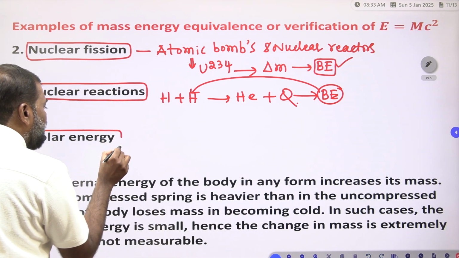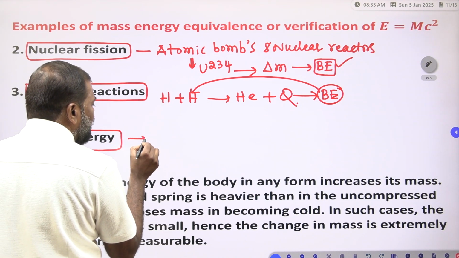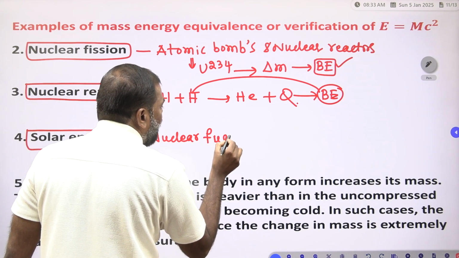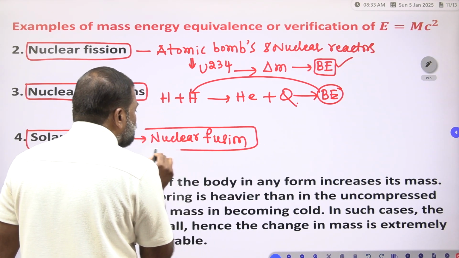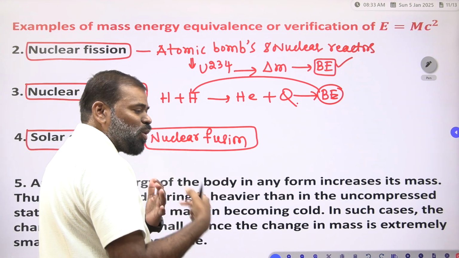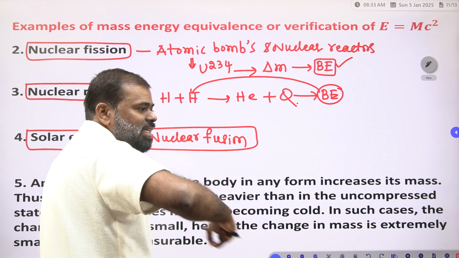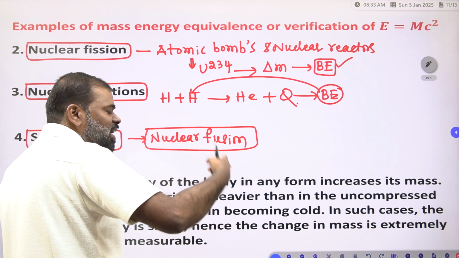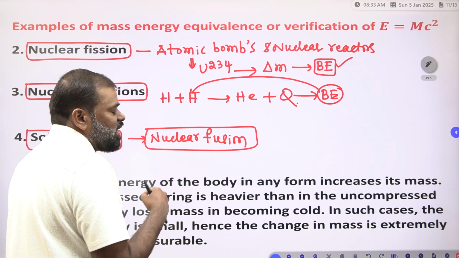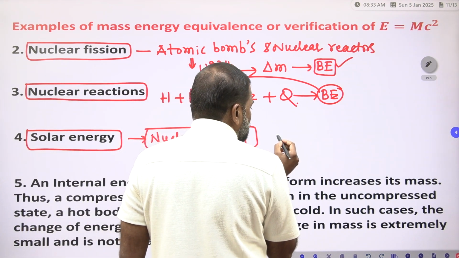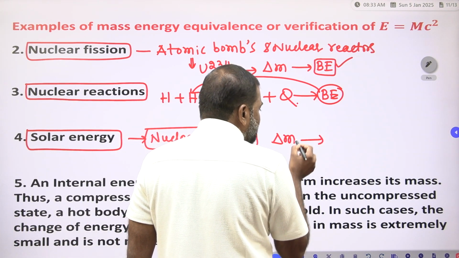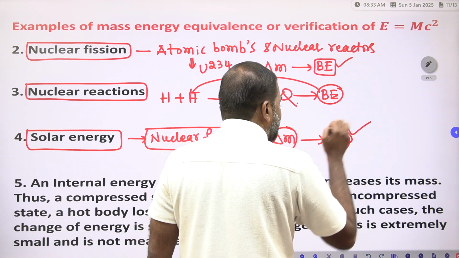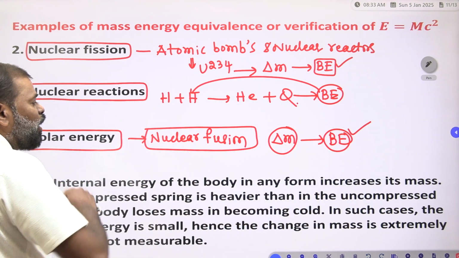Not only that, already we discussed in the solar energy, which phenomenon? That is a nuclear fusion phenomenon. So in nuclear fusion, what will happen? Hydrogen can collide and form helium. There is the proton-proton cycle, and the carbon nitrogen cycle also. Because of these reactions, solar energy is formed, because of the mass defect in the elements, a binding energy is generated. So that binding energy is the solar energy.